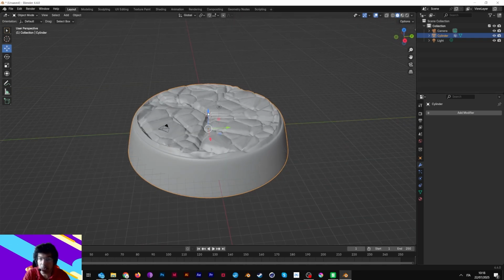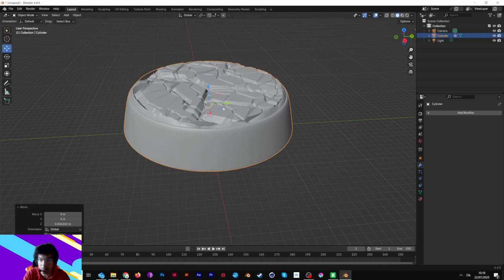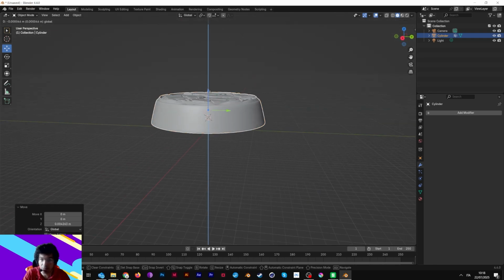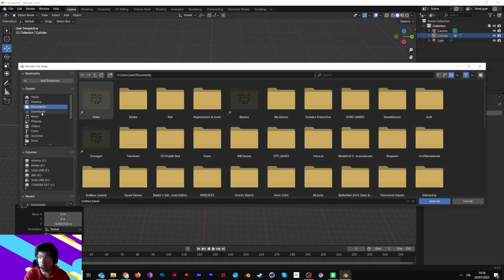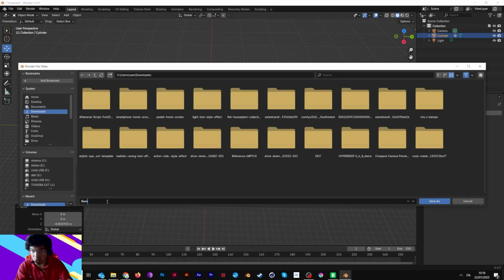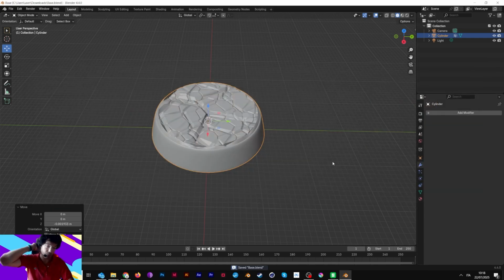Okay, this is our base. Right there. Bam. I love it, guys. We save it. Save as base. Now we have our image, we have our base, we need to create the 3D model, and we want to put the model right there and create the right setup for our Bambu.